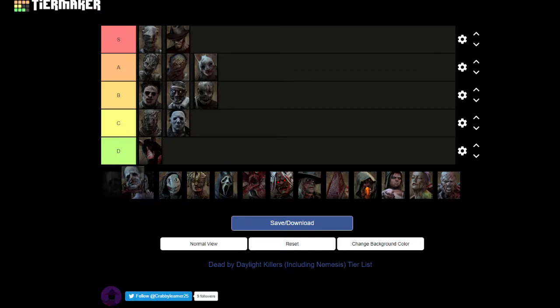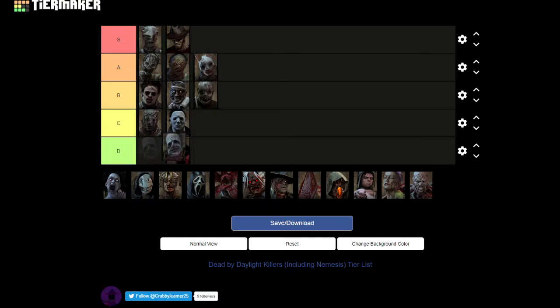Next we have Clown. Also, Clown will be in the D tier. I think the Clown is better than the Pig, because the Clown can destroy loops with the gas, and it also can mess up your vision, which can mess you up when you're running away. But the Clown doesn't really have good gen pressure or map pressure, and the Clown only throws bottles of gas at you and can speed himself up barely with the other thing.